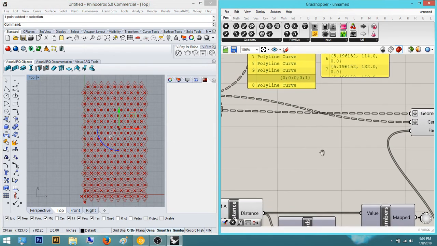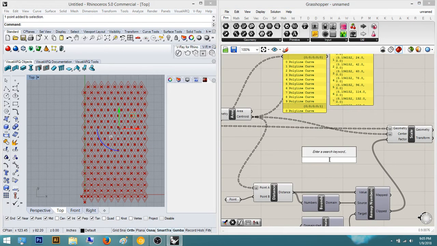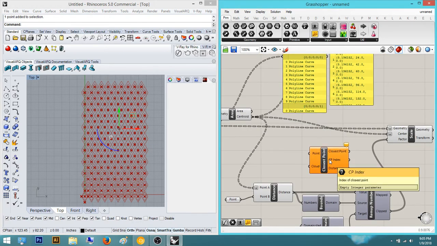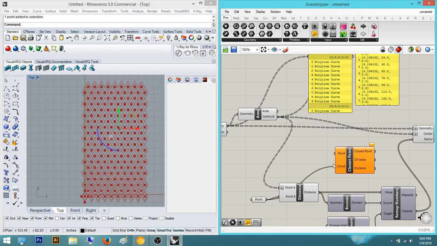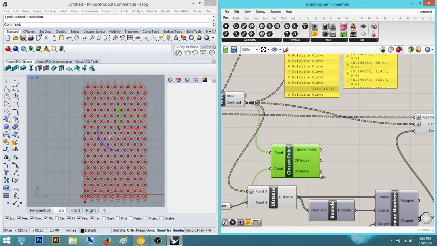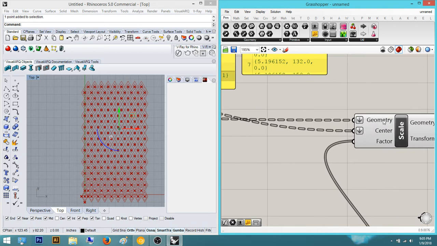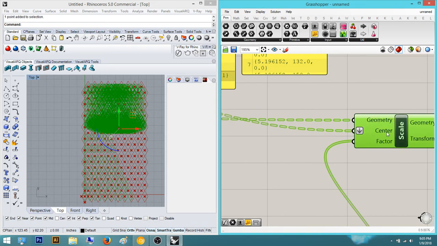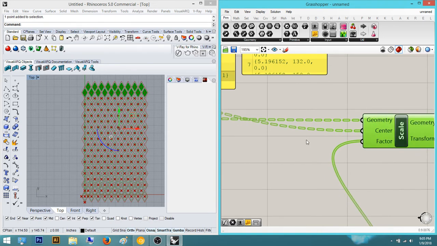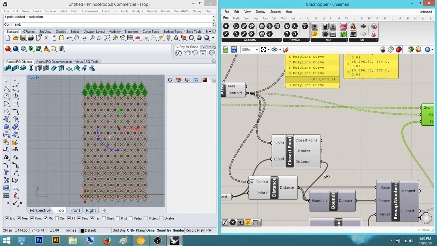Maybe if I still had it at closest point, it would have worked. Let me check. So let's do closest point and see if that would have worked as well. So I'm going to actually unflatten these real quick. And that's why I lowered the geometry count so it didn't freak out.